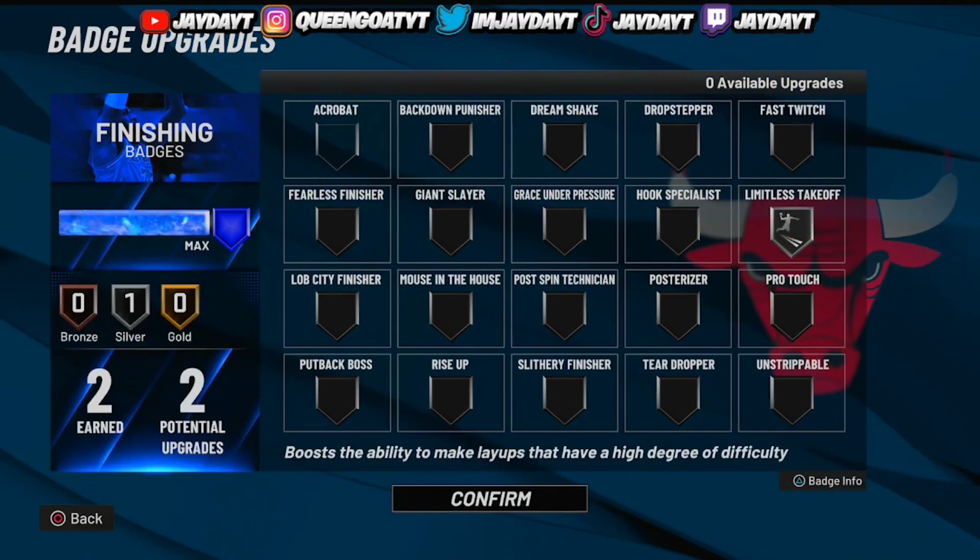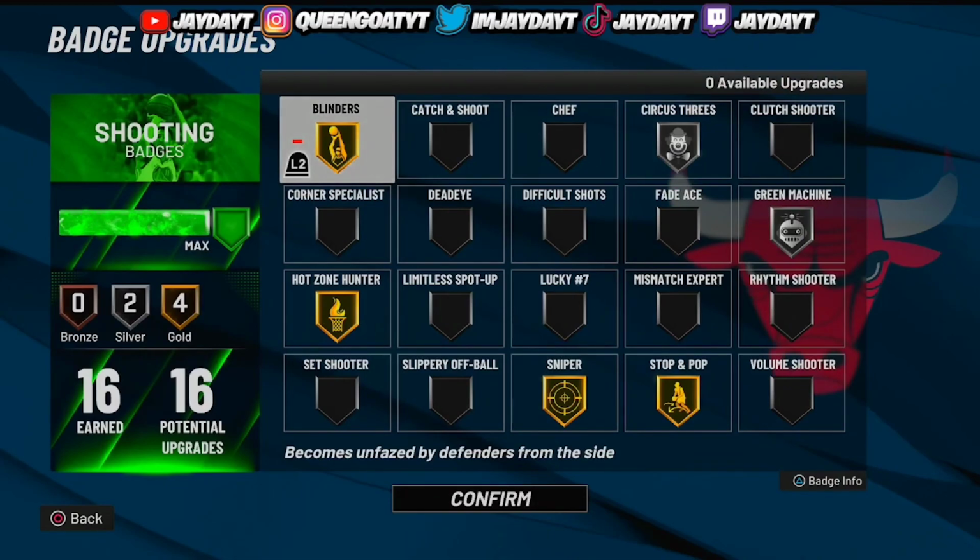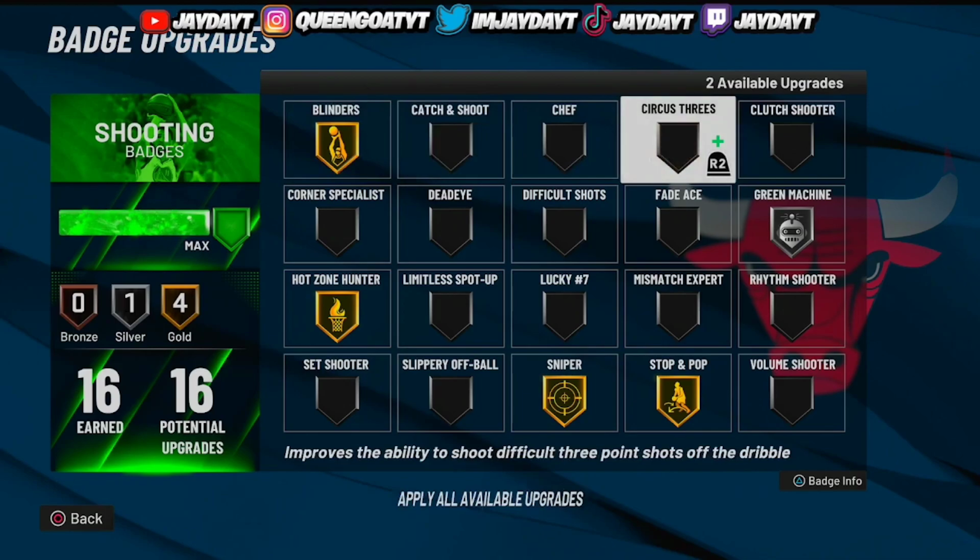So for finishing, I use limitless takeoff on silver. For shooting, I use blinders, hot zone hunter, sniper, stop and pop on gold. I use circus threes on silver, and then I use green machine on silver. Circus threes, you can use that. If not, I would take it off.